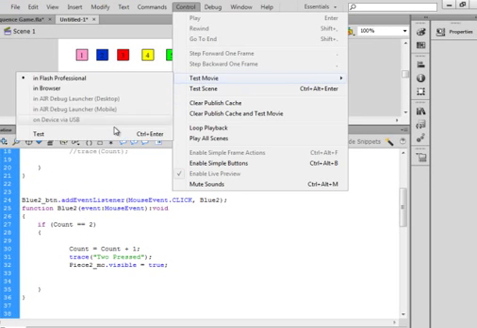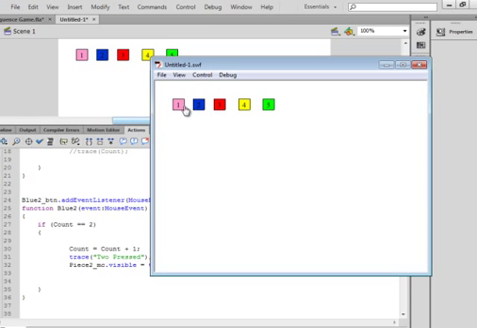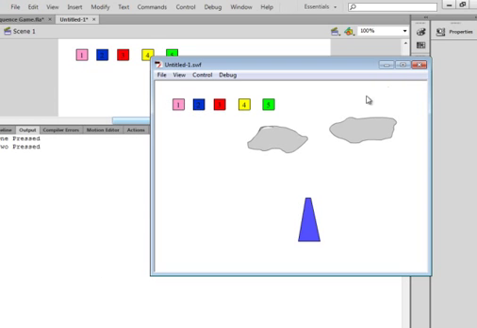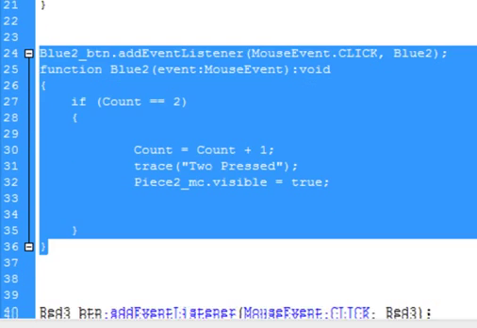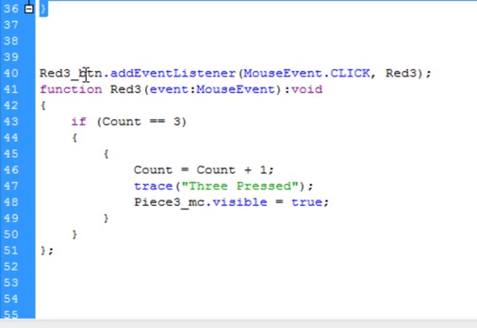Let's test that. It's good to test them as you go instead of waiting. See, if I press this, nothing happens. It can only work with this one. There's 1, there's 2. Copy that, paste it in. This has to be red 3 button now. This got to be red 3. This has to be red 3. This must be 3. This can stay the same. This should be the word 3, and this should be piece 3. And again, we don't need those, which you don't have because you never put them in or we took them out.